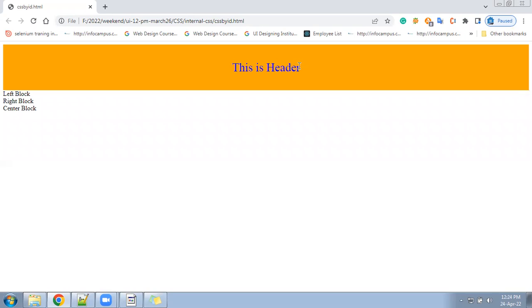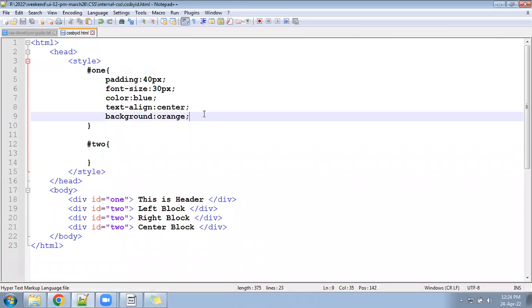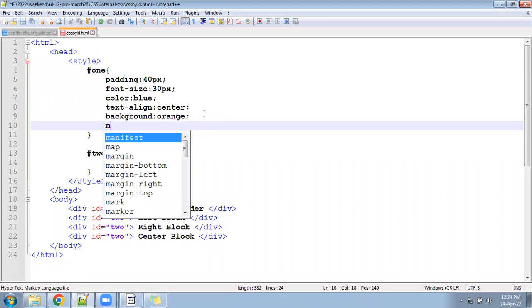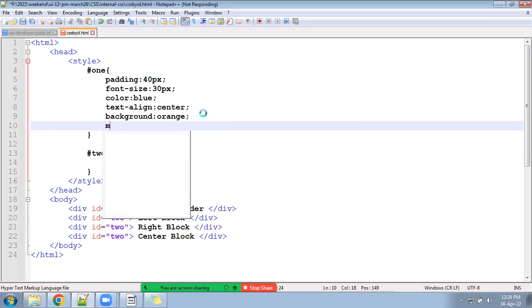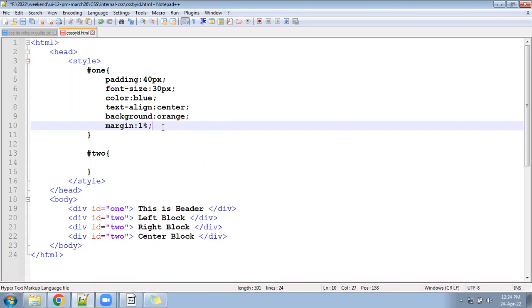It is happening for the first division, not for the second and third division. Even we can write margin 1%.